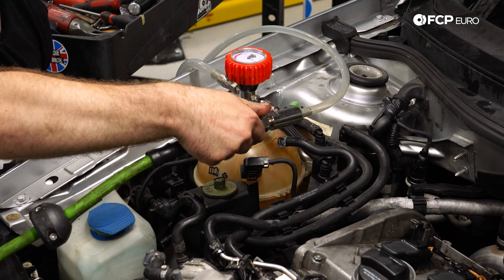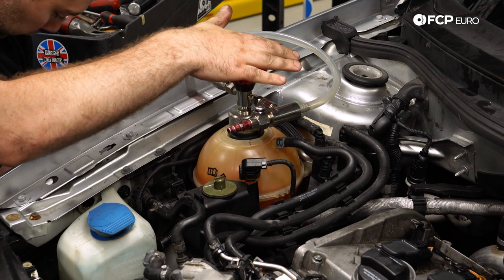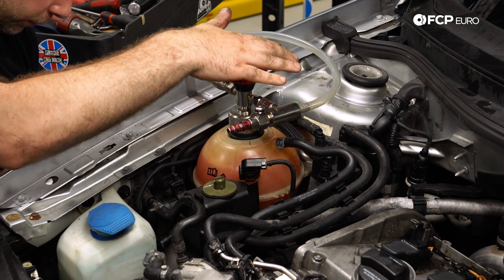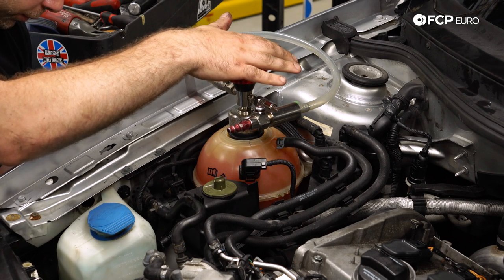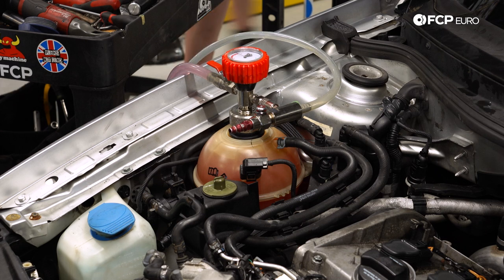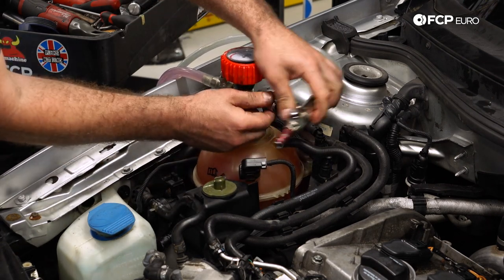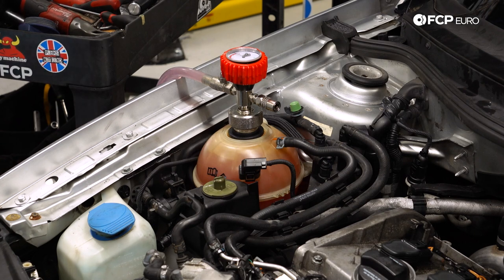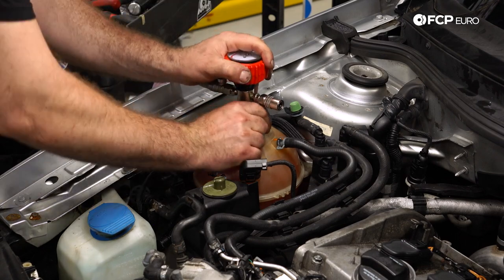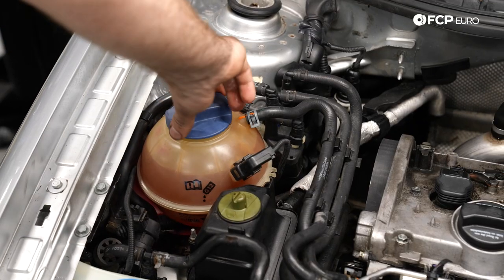Most people won't have this in their toolbox — they are relatively inexpensive and you can purchase them cheaply, or some retailers will rent them to you. If you don't have an air compressor, you can go the traditional route and fill the coolant by mixing it via the bottle. The only risk is air bubbles, so start the car up, turn the heat on full blast, let it idle and come up to temperature so the thermostat opens. If air bubbles don't work themselves out, jack up the passenger side — that's where the coolant bottle is and the highest point in the cooling system — leave the cap off overnight, and hopefully all the air bubbles will work themselves out. Then reinstall the coolant cap.